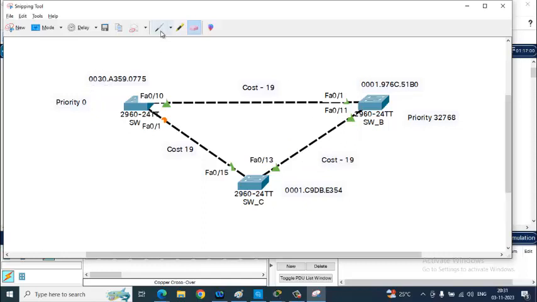Shall we do it and see? Are you ready? Okay. Now how to change the priority? I'll go to this switch. And in the global configuration mode, spanning-tree vlan 1 priority 0. We are using only VLAN 1 right now, isn't it? That's it. Now you see, I changed the priority to 0. Agree? Did you note the command? Note down the command.